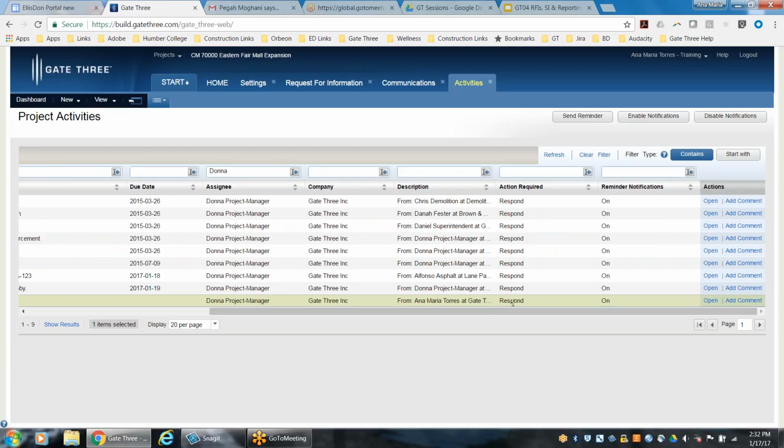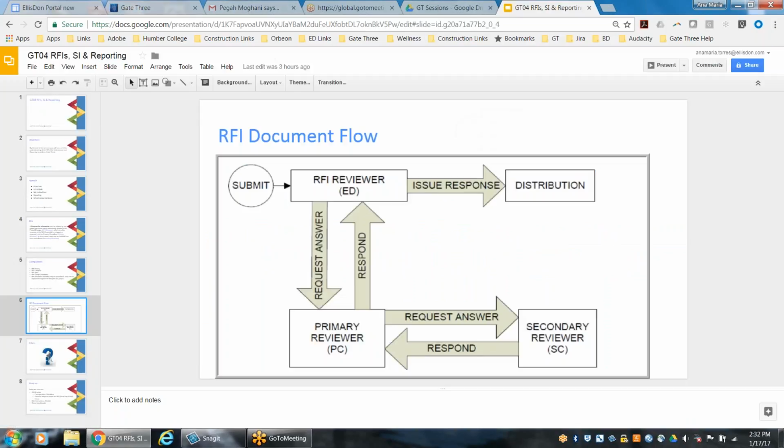And action required is for her to go in and either respond. She has two options. She can issue response if she knows it. And by doing this, she's basically closing it and issuing the final response to the person that has asked that question or clarification. Okay, so this option will close that RFI. If she goes in and responds, it will close it.